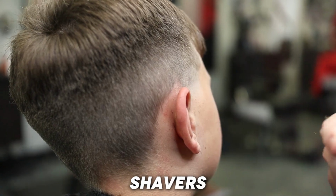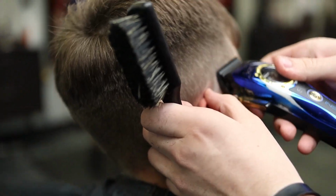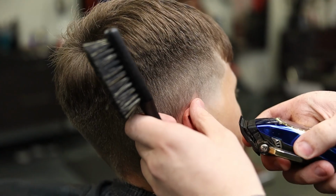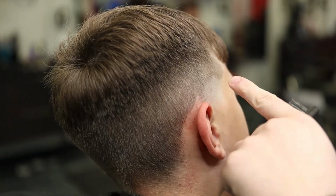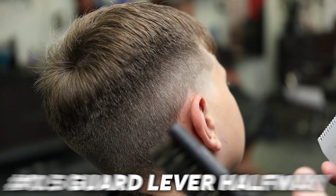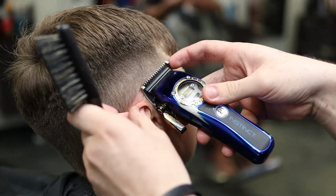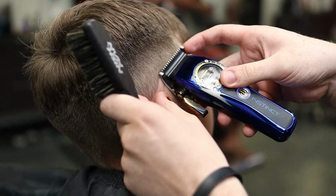Shaver line right under that. And now we just blend this out. Closed, one click, two click, and you're blended out. Now we just need our half guard. Half guard, halfway open, because like I said, we already have our one closed right there. Trying to be careful with this spot right here.